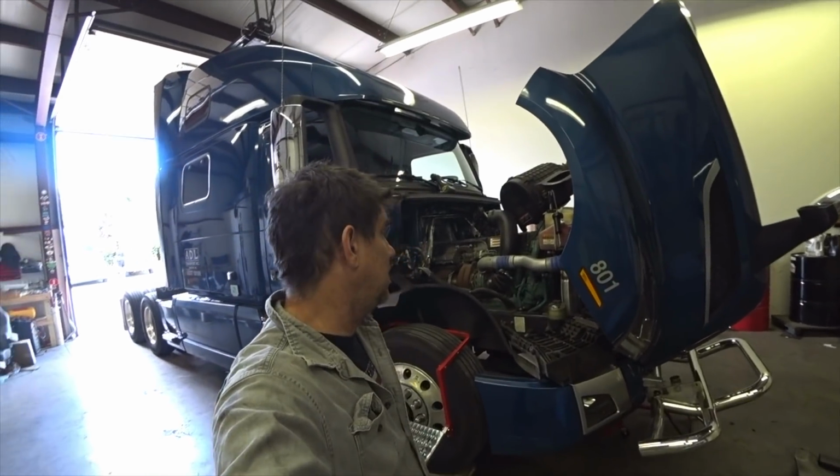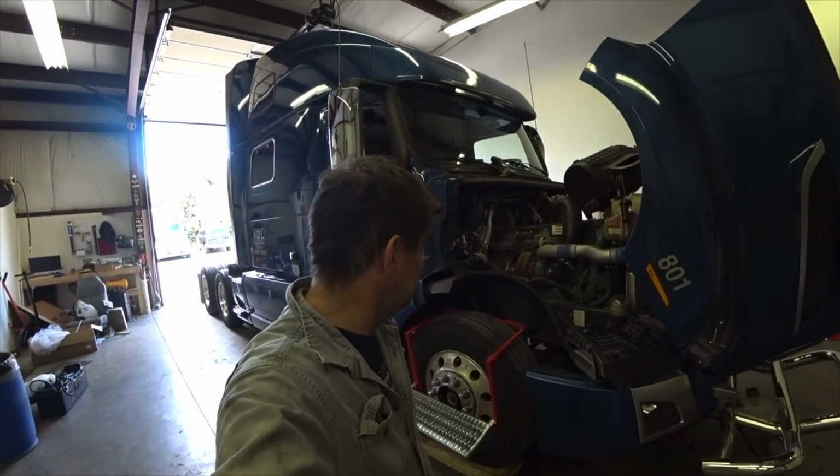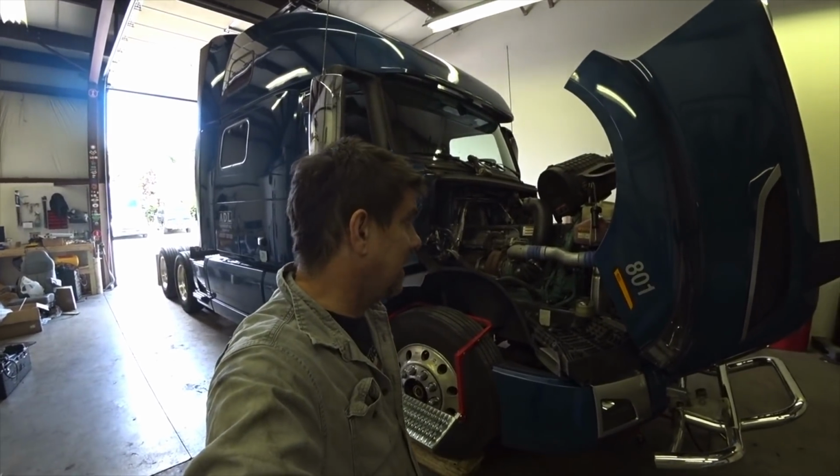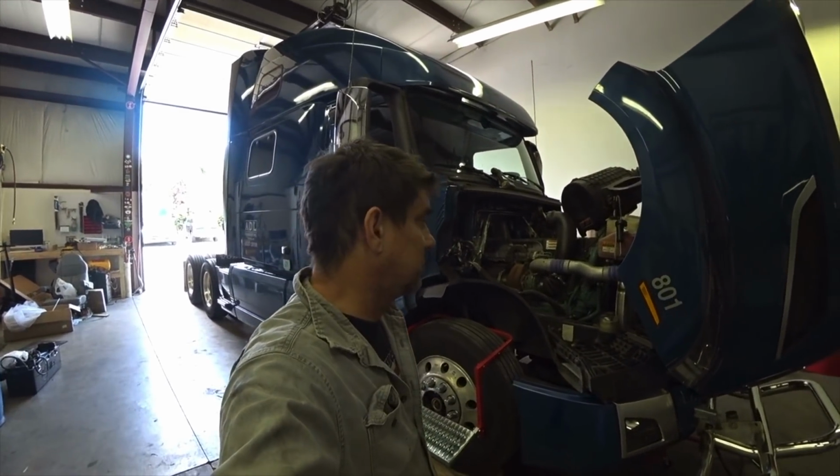LongHaul Larry, and we're out here in the ADL shop. We're working on our mechanical duties right now, and I'm working on 801. 801 has been having an issue with coolant.